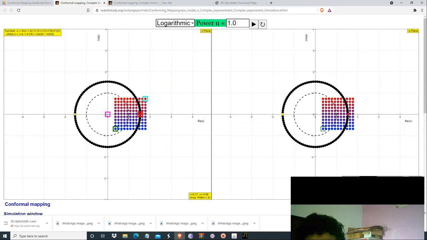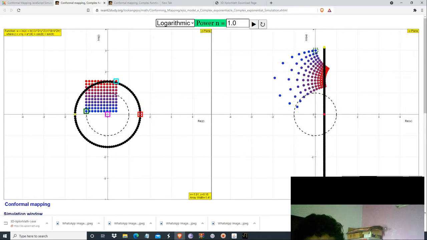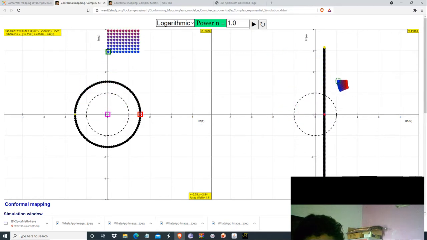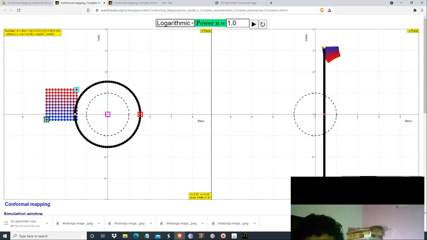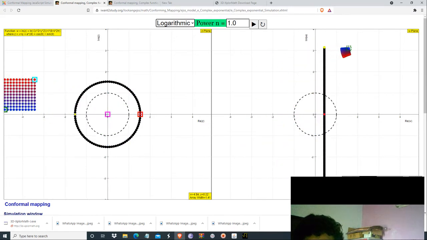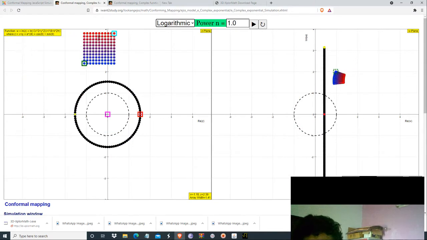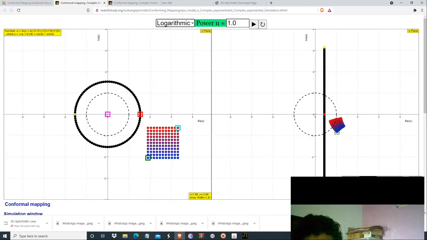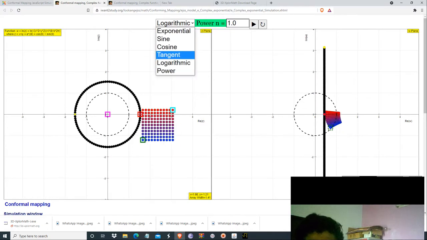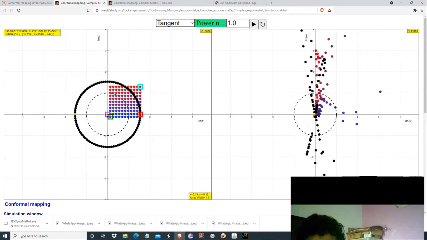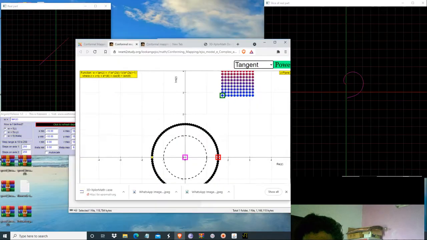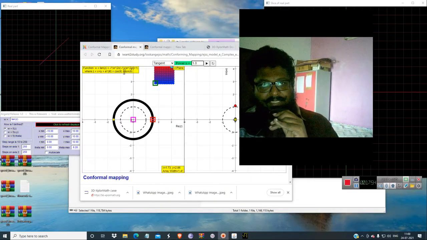And when you go to logarithmic functions, I think it oscillates, so it is nearly near the grid functions. It just spreads out in a manner, and it converges when you go to any point to infinity in either direction. And for tangent, it doesn't converge, but it has a random way of spreading over everywhere.